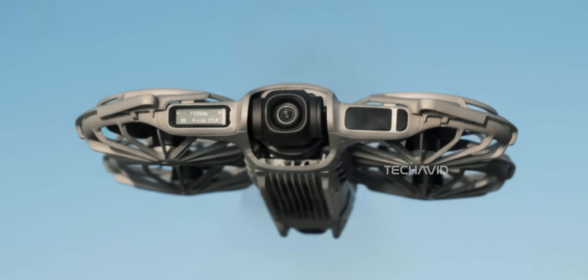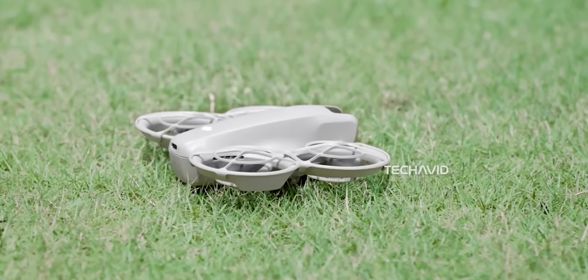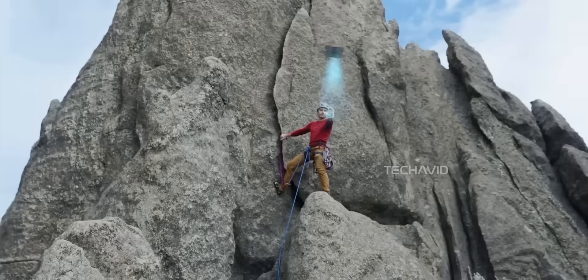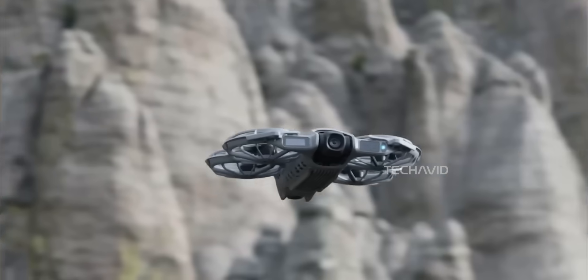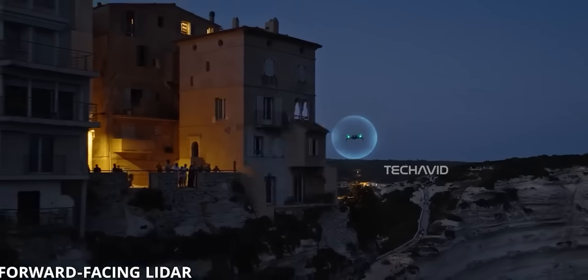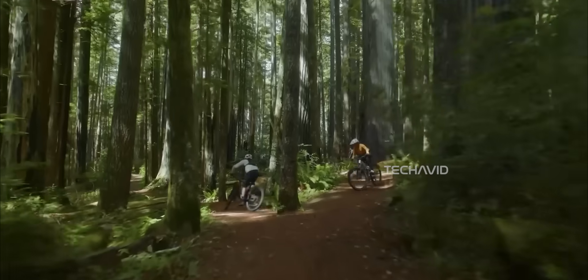There's also a new LED display on top of the drone — something the original didn't have — showing battery life, flight mode, and connection status at a glance. Gesture control is still here; unlike some drones requiring a rectangular hand frame to select subjects, the Neo 2 sticks to natural palm or open hand signals. There's even voice command support, so if your hands are busy, you can literally tell the drone what to do. ActiveTrack also makes a return, but it's smarter than ever — with LiDAR support, the drone now understands motion depth, not just color or contrast, so it doesn't lose you when lighting shifts or when you move past objects. There's even a cycling follow mode tuned for tracking riders smoothly along curved or uneven paths.